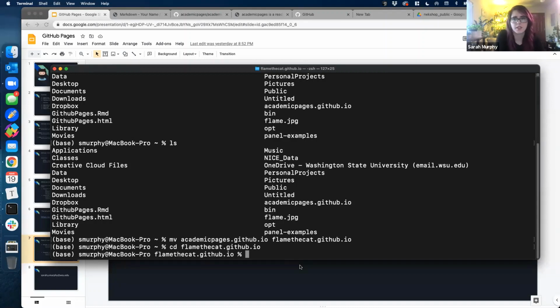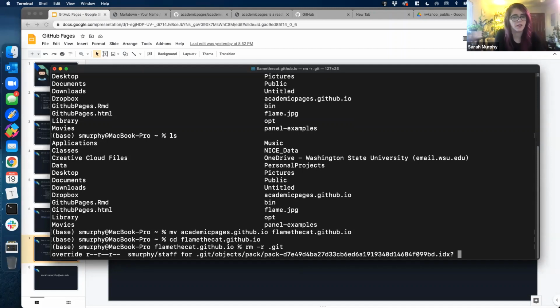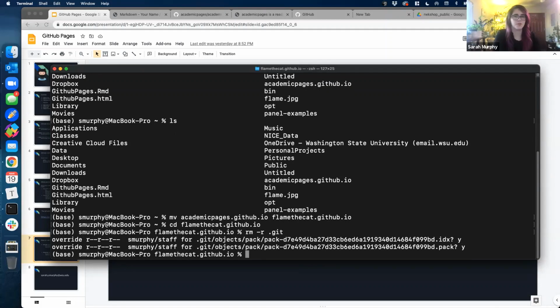So once we're in this new directory, the next thing we're going to want to do is remove the .git folder. And so what the .git folder is, it's the history of the website from the previous owner. So basically it is all of their Git history. So what we want to do to remove that is type rm, which means remove, and then -r, which is recursive, because this is a directory, we need to do that. And then type .git. So you might not see this folder in your repository because it has a period in front of it, but it's there and we need to remove it. So this is how we remove it, and we'll just hit enter, and it's going to ask you 2 questions. And you just say yes to both of those.